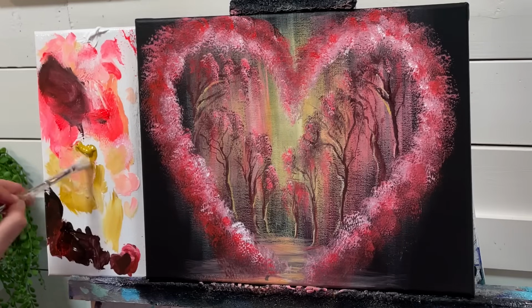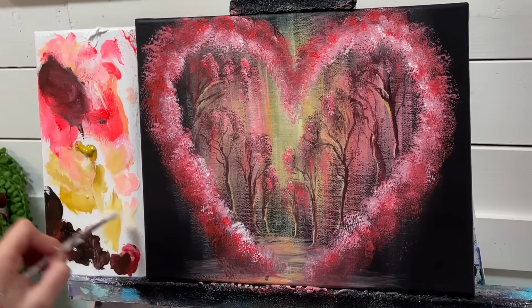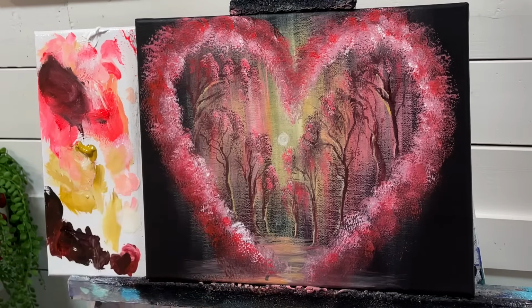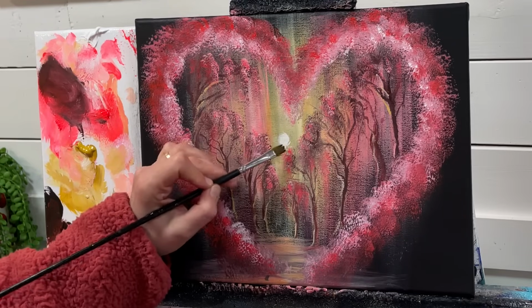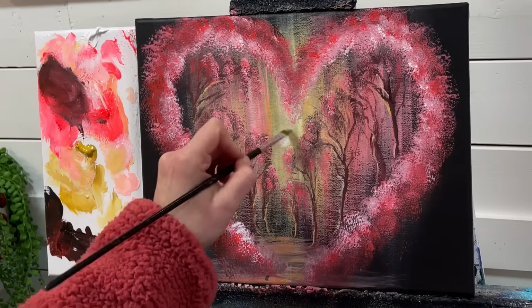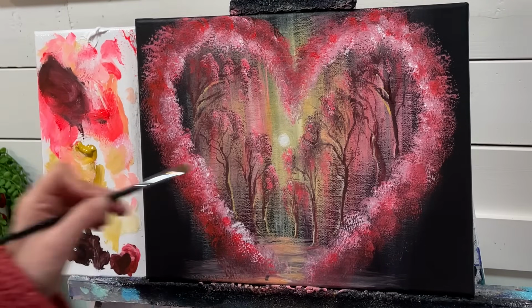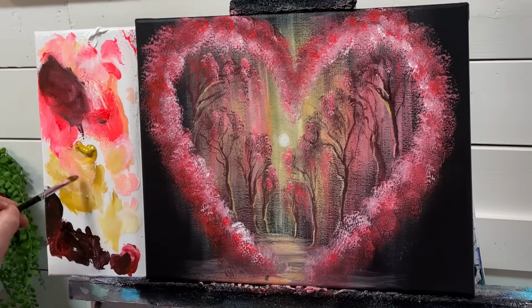And take this same brush. I just rinsed it out so it's lost its shape a little bit, but I want to add a little bit of white and yellow. I'm going to add a little sun, just twist in a little circle like that. And then come inside with a little bit of white. Work the paint out. And then pull back and forth.